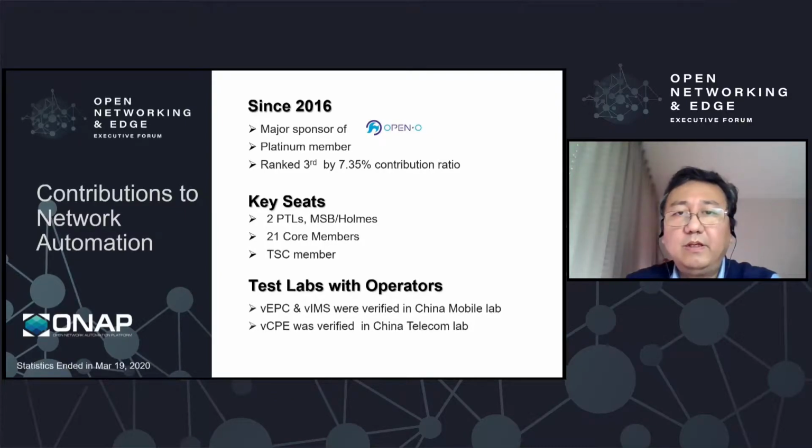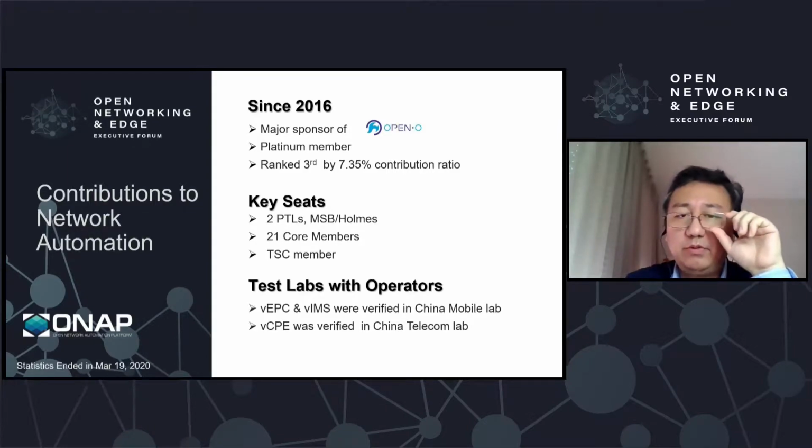Beginning in 2016, we joined with China Mobile to initiate the network automation project OpenO, and also became a platinum member after OpenO joined with ECOMP. We ranked the third place by 7.37% contribution ratio.